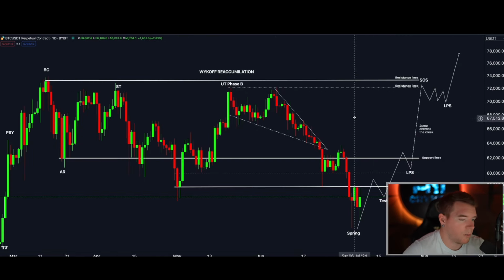When it comes to the Wyckoff reaccumulation pattern, we are not looking that bad. We have now 2 times retested the support line. I hope that we are getting another proper retest today, and by tomorrow finally break through this and close today's candle really close to that support line to finally get that break that we are looking for to confirm the Wyckoff reaccumulation pattern and finally have the last confirmation needed that we are moving back to the upside. And this whole thing here was a big deviation and shakeout to scare weak hands out of the market.